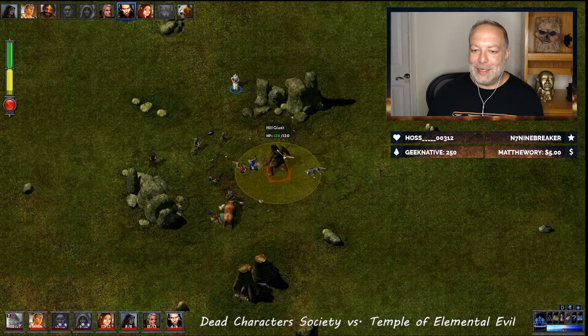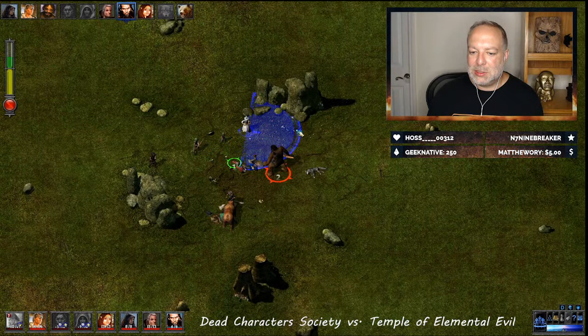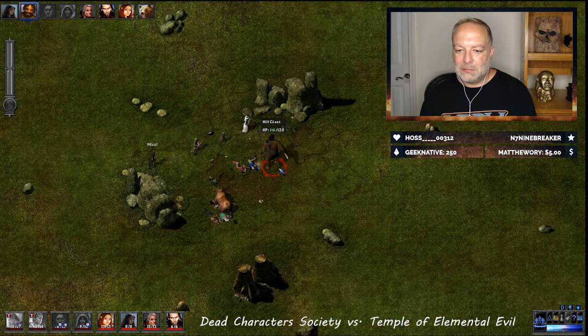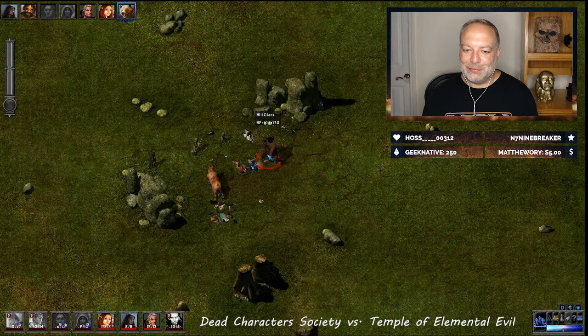Just walk up here, do burning hands just for the hell of it. Of course. Die! I'm off. Yes. I am done. If you insist. Throw a rock at him. And the bear mauls.